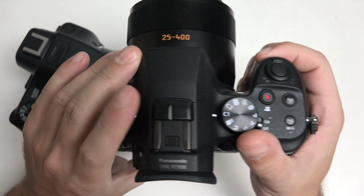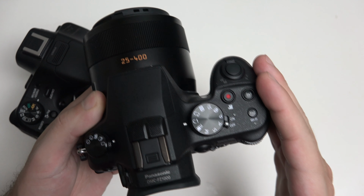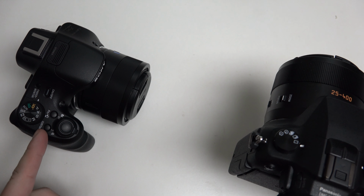You're also going to get 4K video recording, and that's thanks to the 1-inch sensor inside here, which is considerably larger than the sensor you'll be relying on with the Sony HX400V.